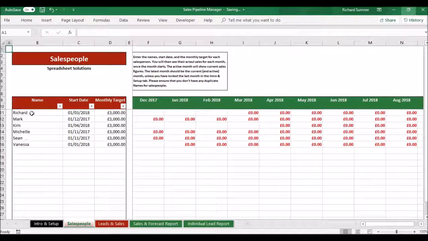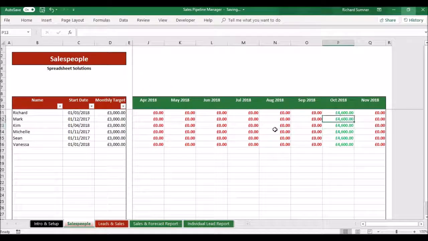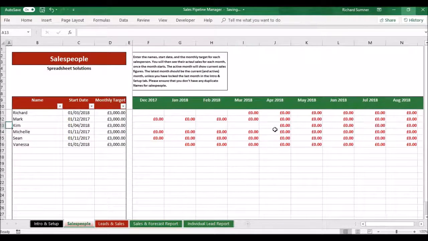So put in obviously unique names. Start date really just keeps everything blank before. So if this person, for argument's sake, was only due to start there, it's not going to ask you for totals over here. Now, why are all those totals 0? I wouldn't worry about that yet. It's just because I haven't put enough data in. If you scroll across to the month where I have put in data, you'll see it captures their sales. But really, all you've got to fill in is the red section here: name, start date, monthly target. This will all automatically populate when you fill in what you need to fill in on the leads and sales tab.